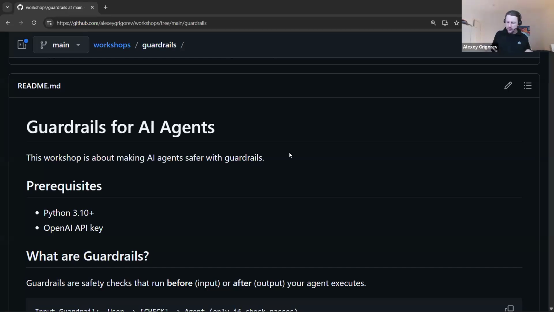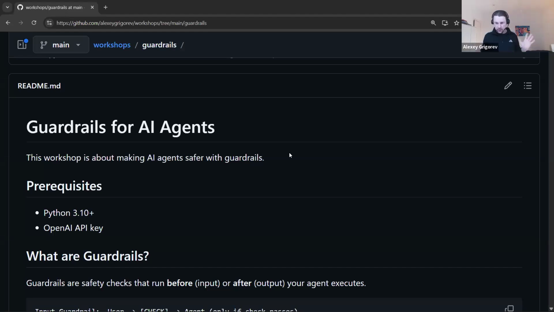And what you need for this workshop is Python installed and an OpenAI API key. So you will need an OpenAI account, and we will not spend more than 1 cent today. It should be less because we will use the cheapest model, the very cheap o-mini from OpenAI. So you will not spend a lot of money today, but still you need an account there. We also will use OpenAI's Agents SDK, which is a library for creating agents.